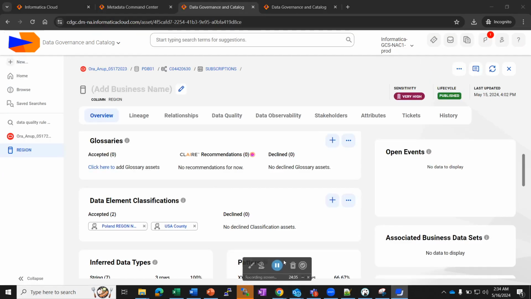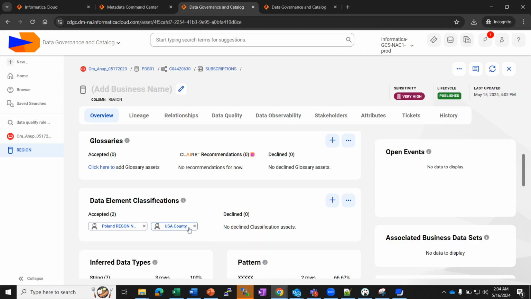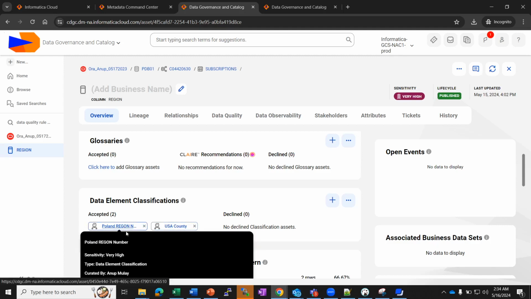Here we have one column from this catalog source, which has been classified as Poland region number, or it can be a US county. You can see this Poland region number has the sensitivity very high.